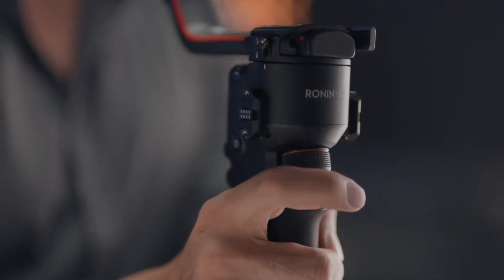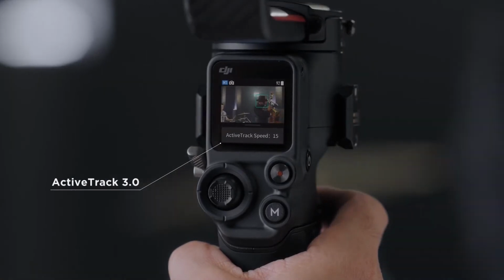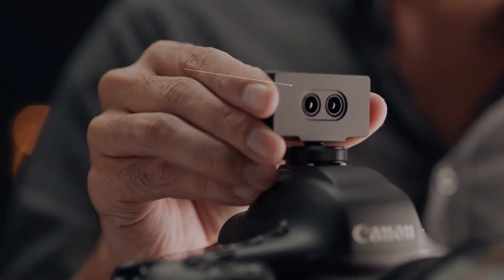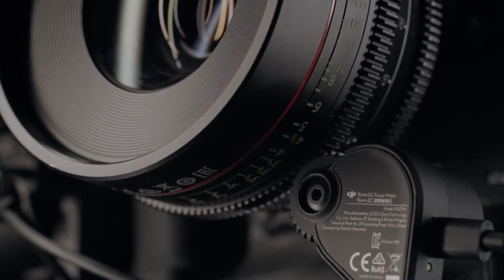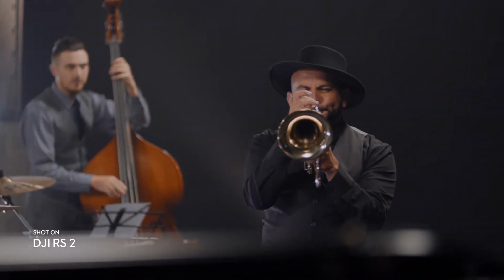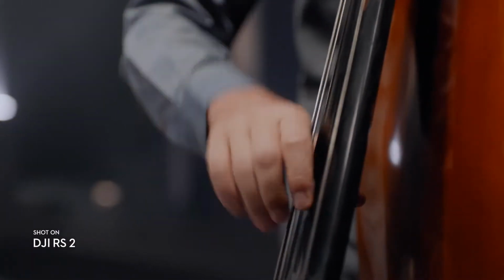Essential features like ActiveTrack 3.0 are now accessible directly on the full-color touchscreen. Our 3D focus system gives you pinpoint autofocus even when using manual lenses. Using TOF sensors, this system measures the distance between your camera and the subject, adjusting focus quickly and flawlessly, even in low light.